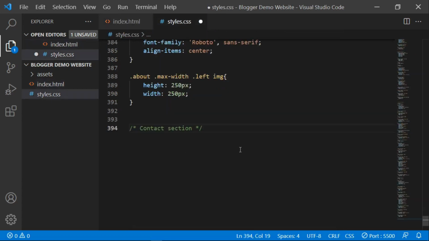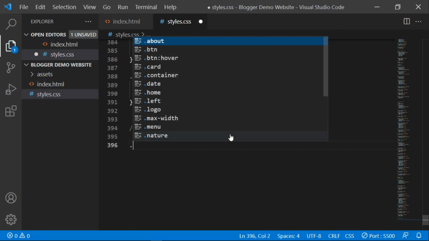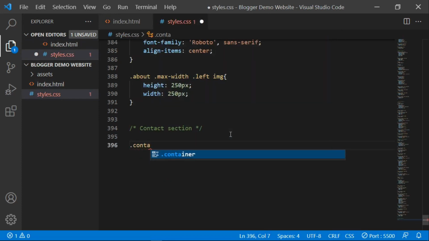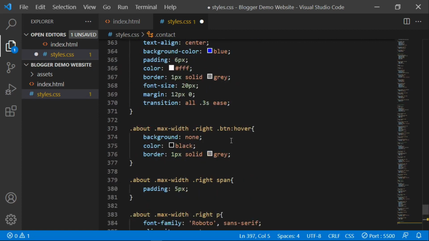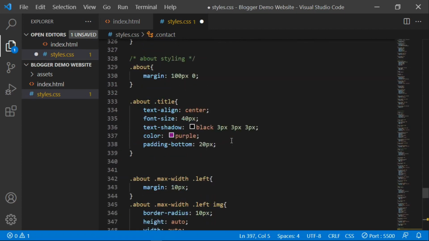So let me say dot conduct, and then open and close the curly bracket, and then I'm going to give it a what. Let me give it first of all a width. Let me copy this property somewhere.